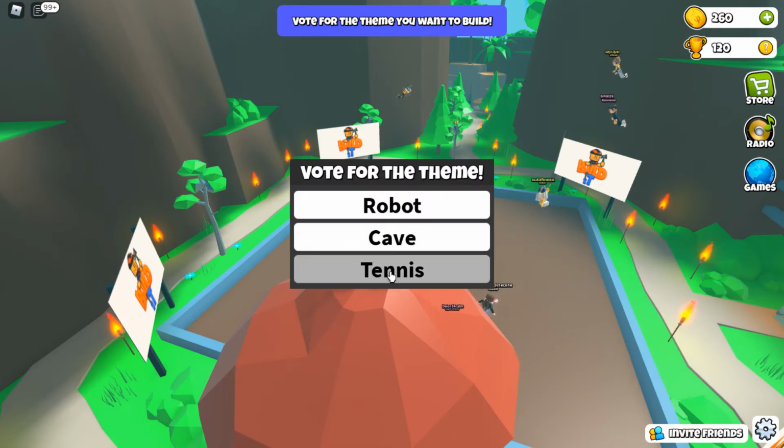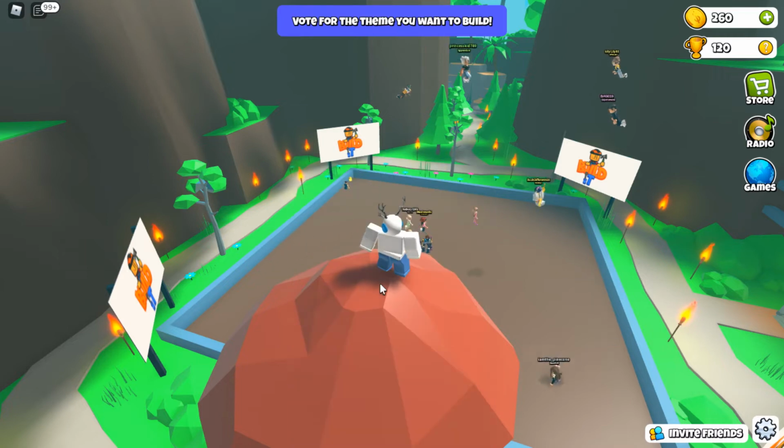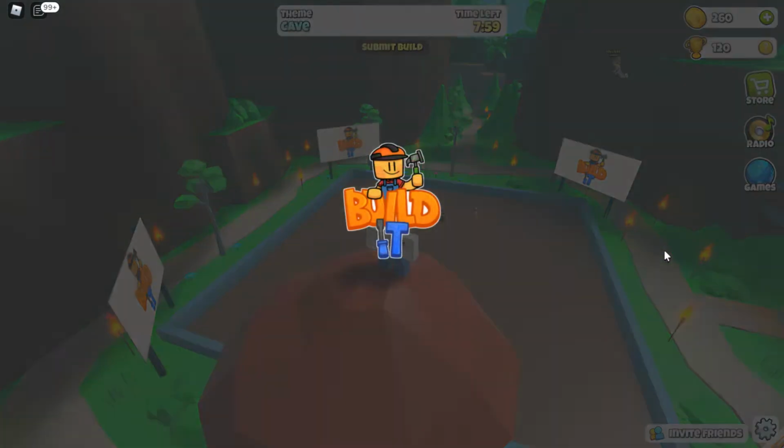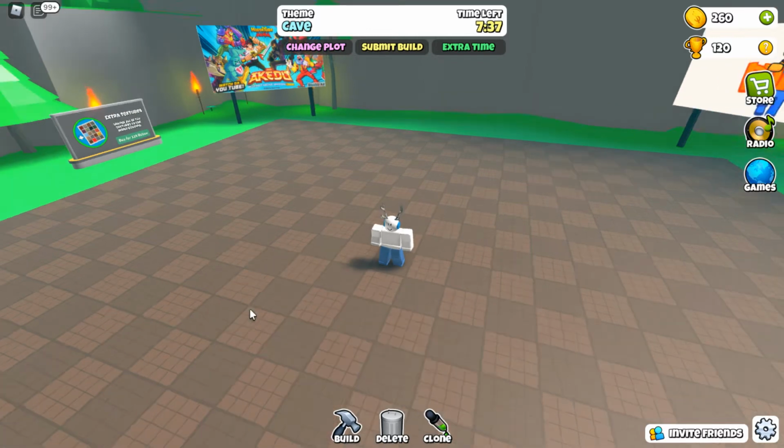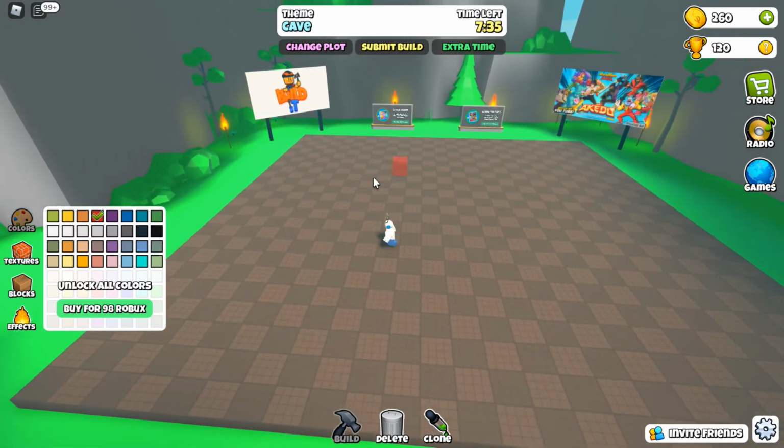Robot, cave, and tennis. I have a good idea for tennis. I have a really good idea for tennis. Robot is fine too. Why'd you make me pick cave? What the frick? This is the worst one. Why would you pick cave? What am I supposed to do for cave? That's fine, I got an idea.